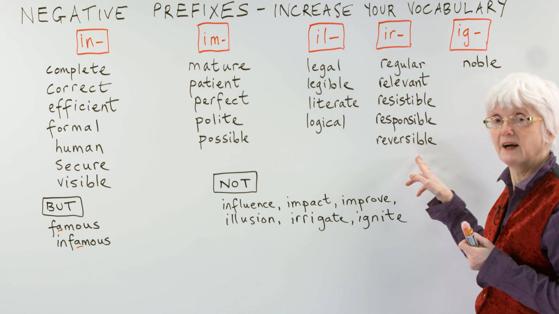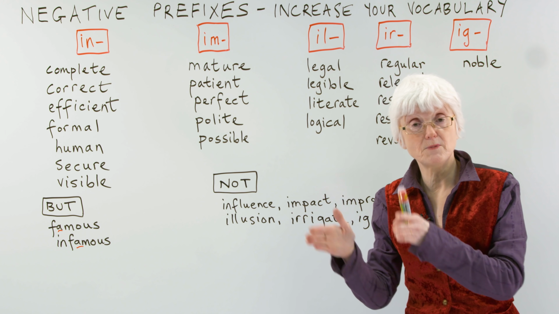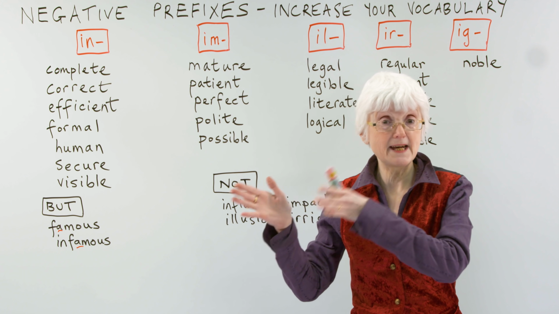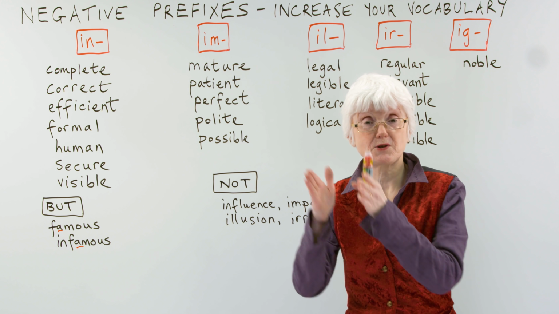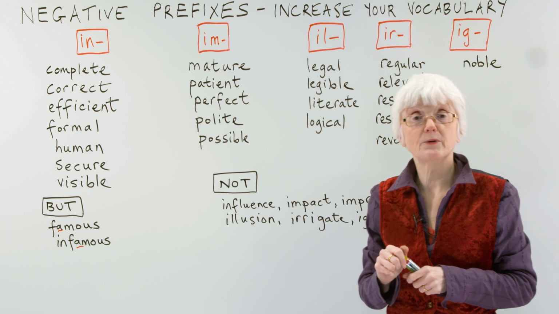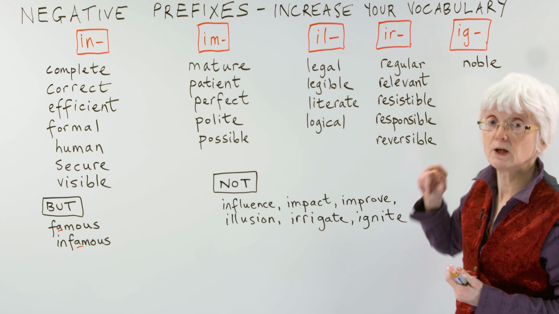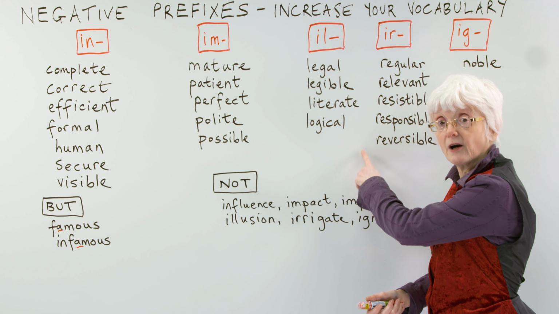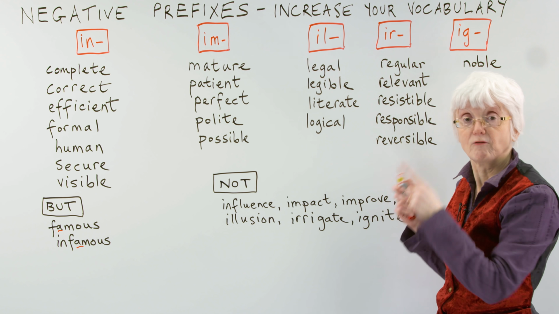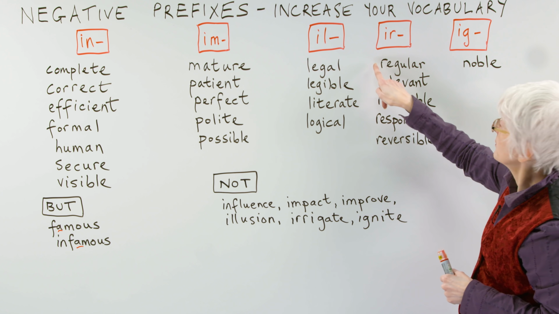Then, IR. So regular. If something's regular, it happens in a regular way, with the same sort of spaces in between all the time. So that's regular. And so the opposite is irregular. Again, the little clue here is that a lot of these words begin with an R. So you end up with an IRR for these ones. So it helps you to remember which prefix to use. So irregular.